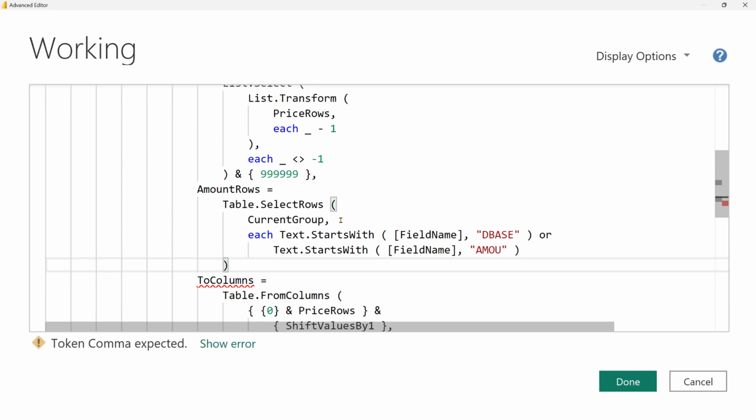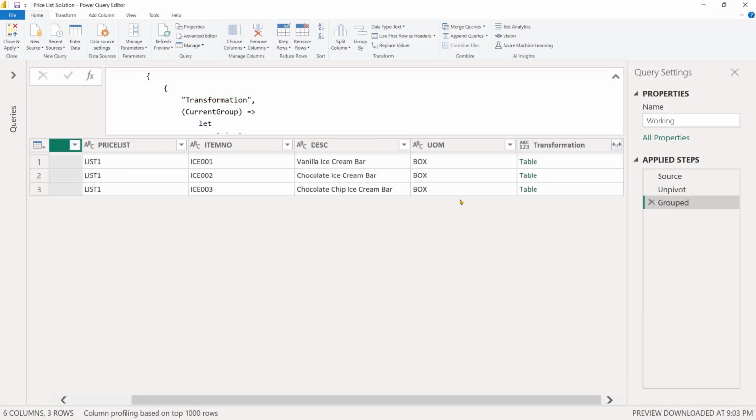And let's close the AmountRows step. And if I return this step, which we are already doing, so if I click on done, you can see that we are returning only 1, 2, 3, 4, 5, 6 rows.